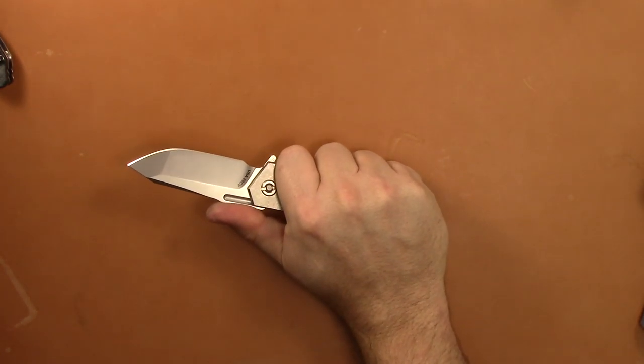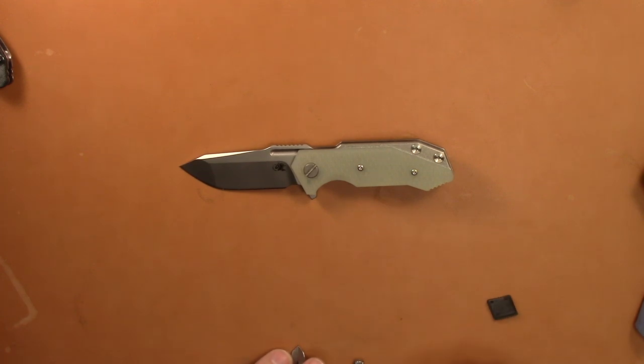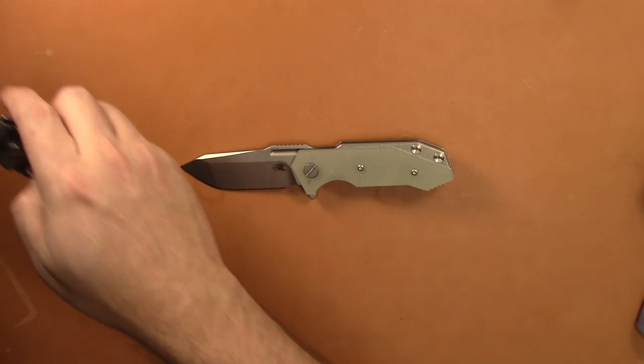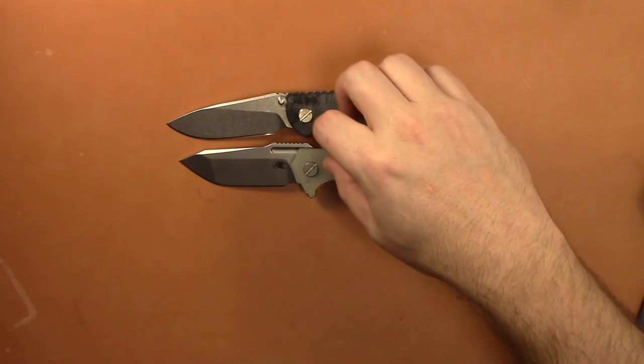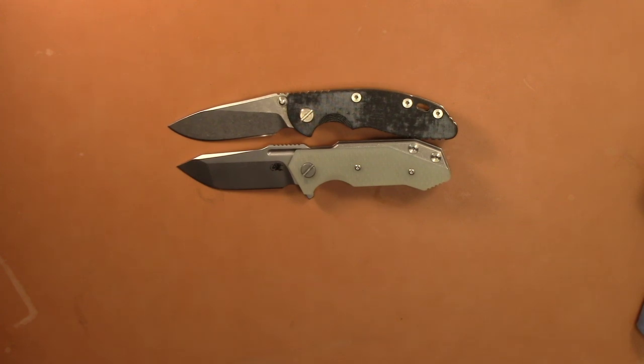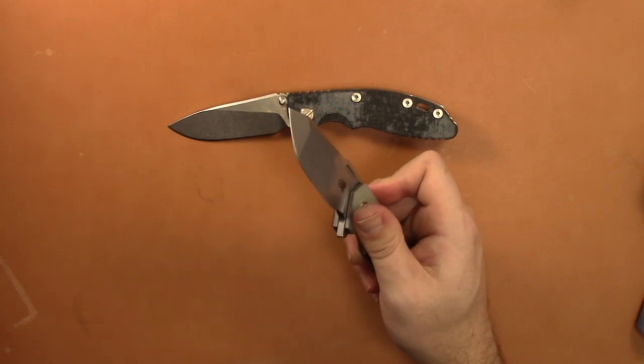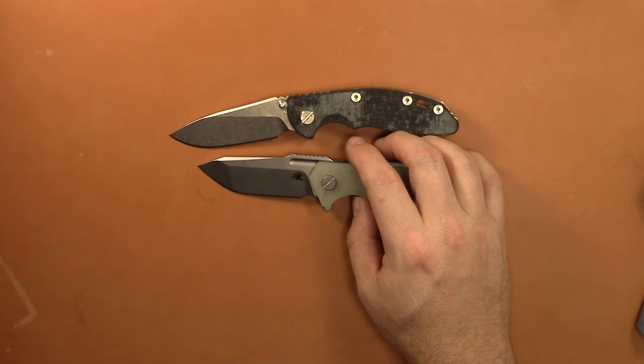So totally dig the Half Track. One of those cool little EDC tanks that will just take whatever you throw at it. And what are we looking at blade-wise on this guy? Shy of three inches if I don't remember. My calipers might have just gave up the ghost. Let's see, sometimes if you swap the battery out a little bit you might be able to give it a little bit more life. Nope, that battery is pretty much dead. So I think it's right around three inches. Let's see, let's compare it to the smaller or the larger technically. Got more of a choil, pronounced choil on this now definitely. So this is a sub three inch blade on the Half Track.